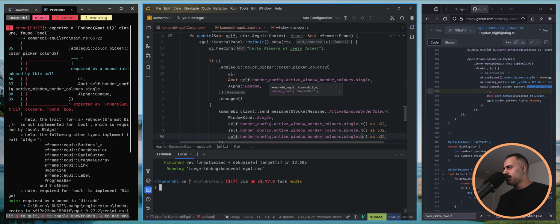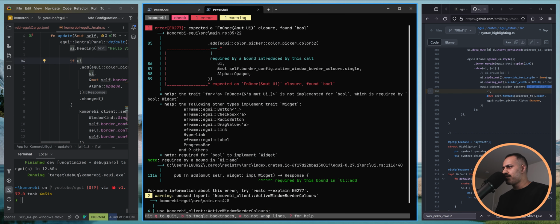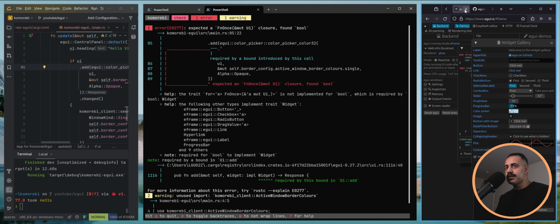Expected a function once. Expected bool. So maybe we don't need. Wait, let me just make sure I'm reading this right. Expected function once. Closure. Bound. Bool. So it looks like color picker is returning a bool.